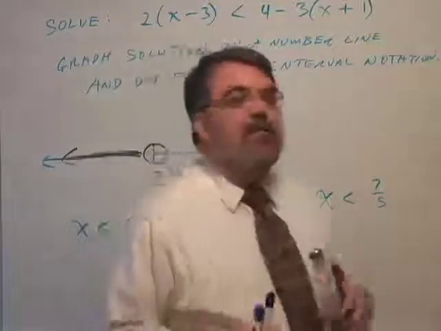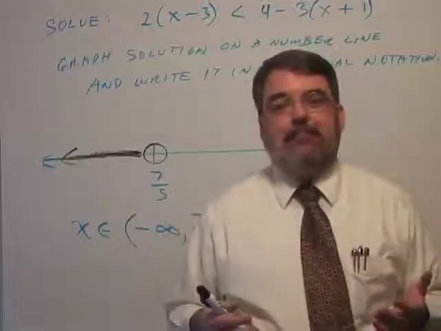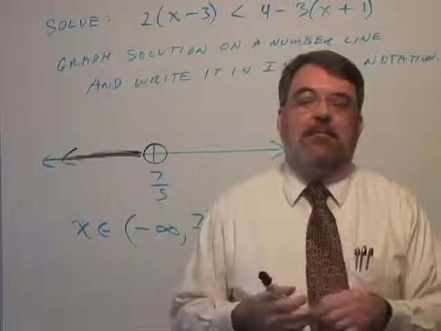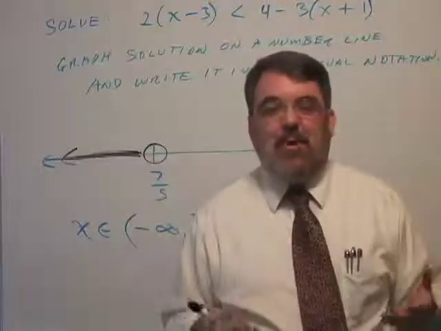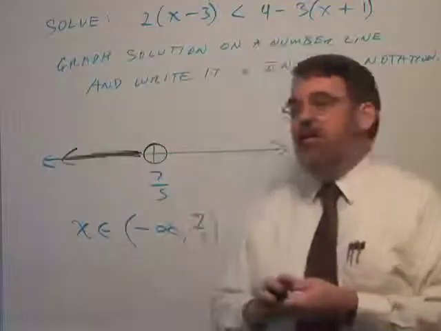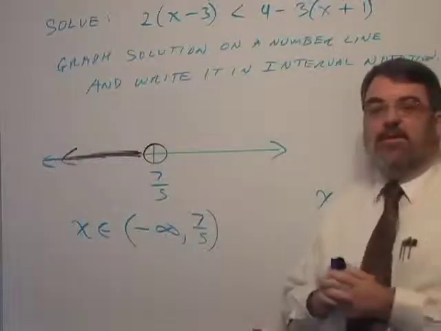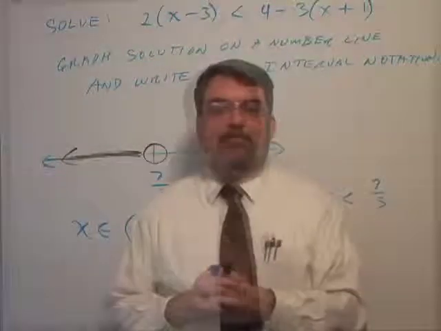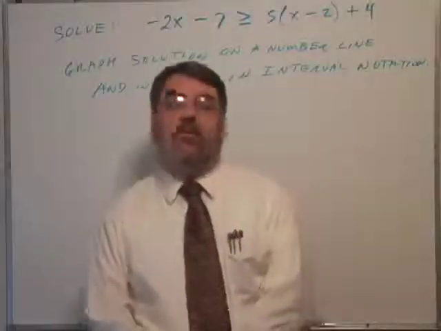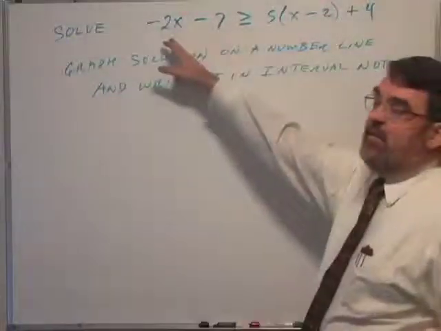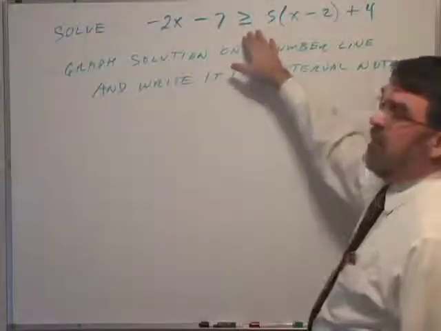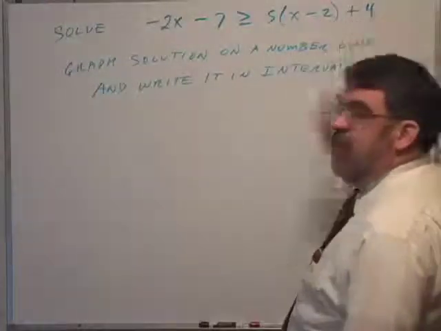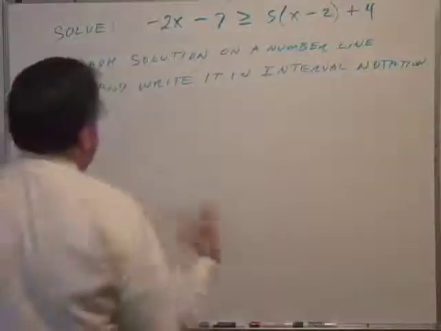I want you to learn interval notation because we use it again in this course. And like I mentioned earlier, you could see it in other math classes if you take more math. So it's just a good idea to see this. Now, I'll erase the board and we'll do another problem. Here's our other example. Let's solve minus 2x minus 7 greater than or equal to 5 times parentheses x minus 2, and then plus 4.